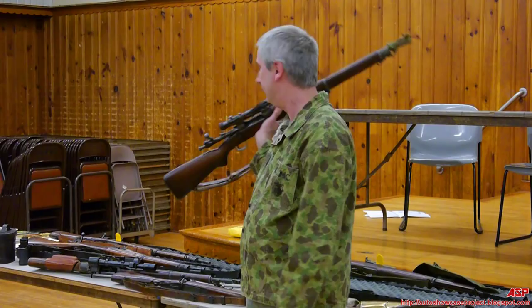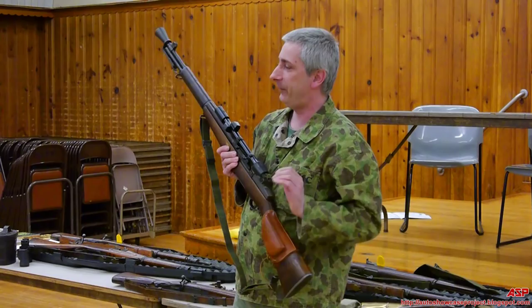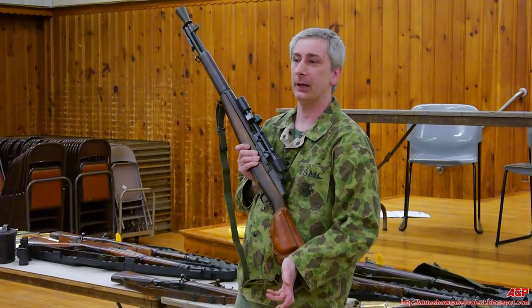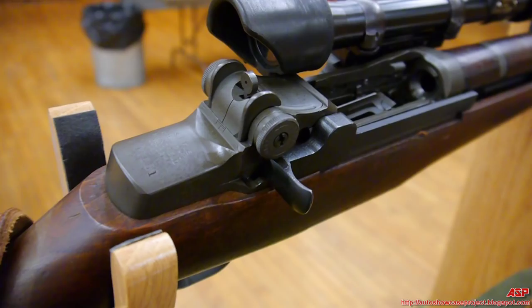Right around the end of the war, the Marines tested an M1C and approved it for adoption, but the war ended, so they never officially adopted it. The war ended and sniping once again went away. No one was ready for Korea, so the Unertls at the Philadelphia Quartermaster Depot were immediately rushed into service. In the second half of Korea, when the war became more static, those thousand-yard capabilities came back.